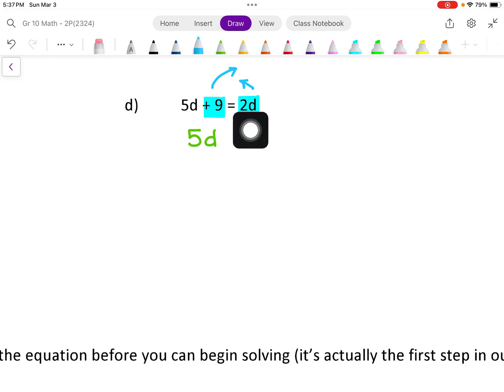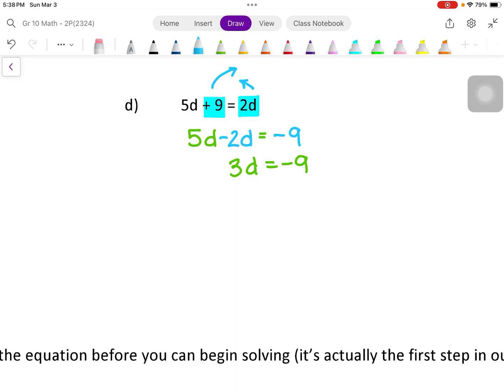So right now this is a positive 2d, which means I was adding it. The opposite is going to be to subtract it on the left side. And then the 9 was being added on this side, which means to move it, we are going to subtract it, and we're left with nothing here because we've moved the 2d. So 0 subtract 9 is just equal to negative 9. Now we are going to simplify. 5d subtract 2d is equal to 3d. We had negative 9 on the other side.